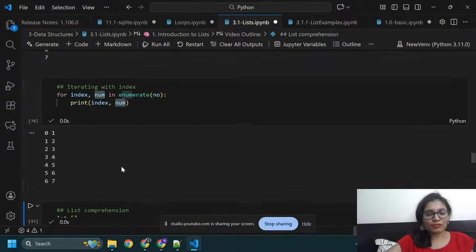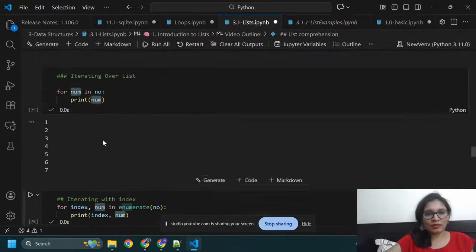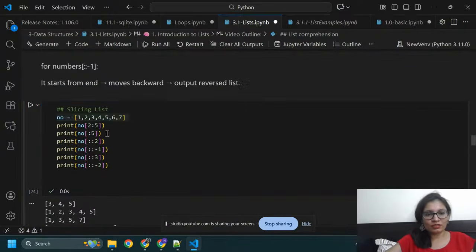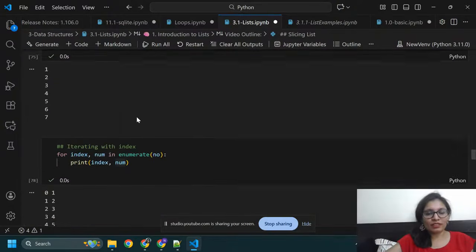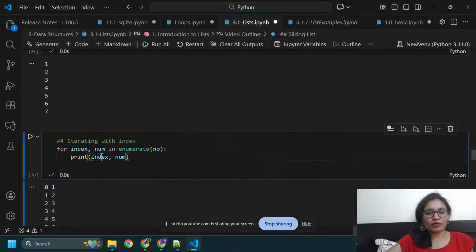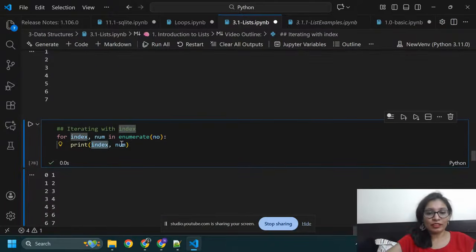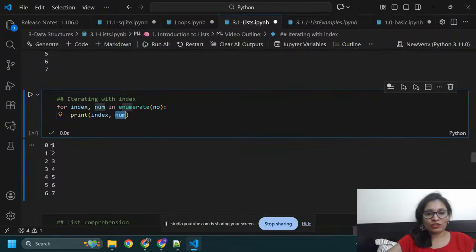So I have num equals to this list, 1 to 7. I have elements from 1 to 7. Then here I'm going to print the index of these numbers. At index 0 I have 1, at index 1 I have 2, at index 2 I have 3, at index 3 I have 4, at index 4 I have 5, at index 5 I have 6, at index 6 I have 7.